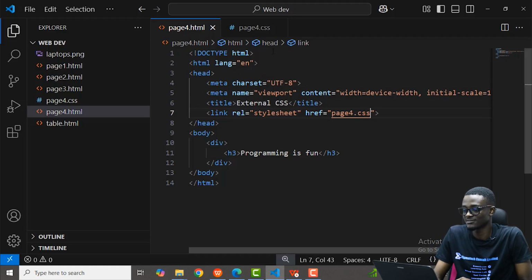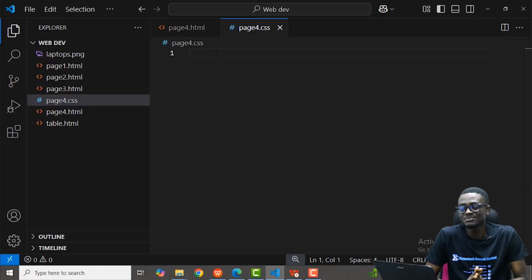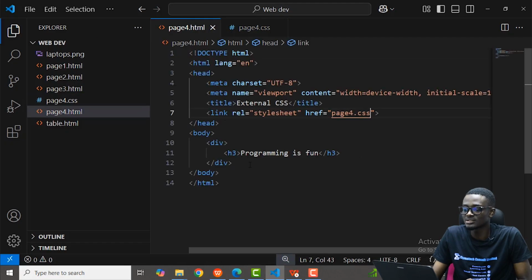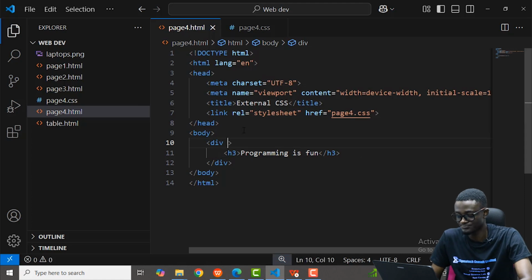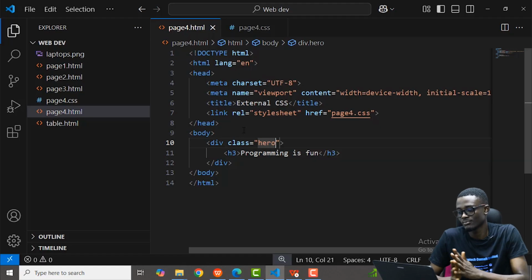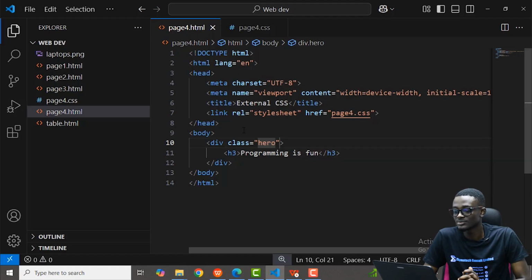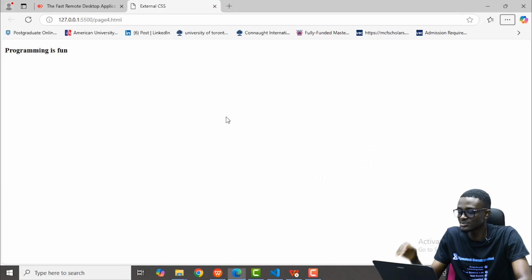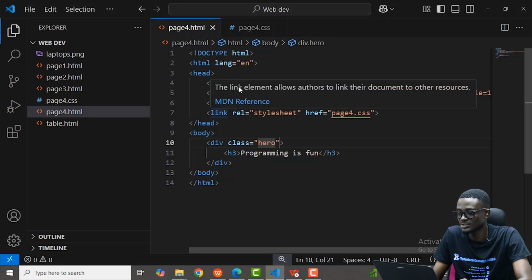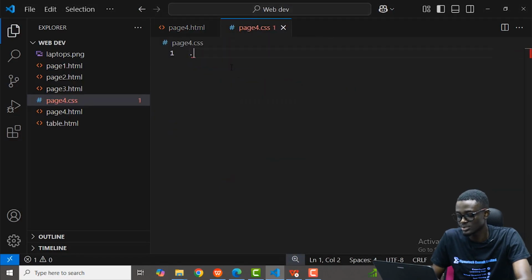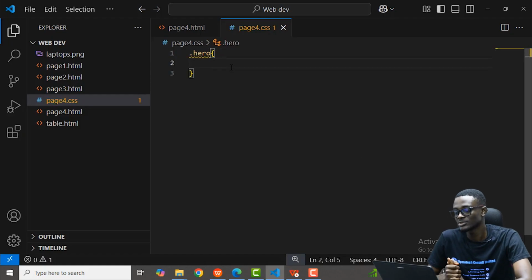Now let's style this div. Now remember, the div is just a box. It doesn't really do much. So if I want to style it, because I'll be having lots of divs, I'm going to be giving this div a class. I will give it a class of hero. Looks like something nice will happen here. So I'm giving it a class of hero, right? Doesn't really do anything. Hero is just a class that I'm giving to it, and it doesn't really do much until I say so. So on my CSS, I'll be targeting my hero. Now I'm going to be styling it.